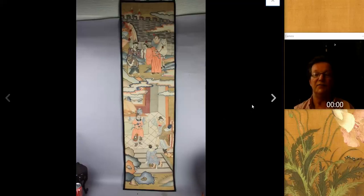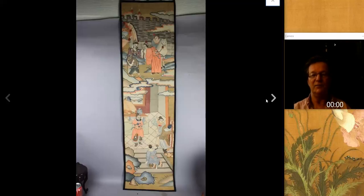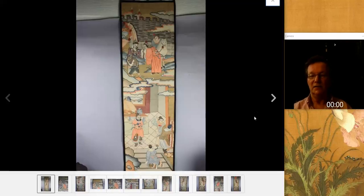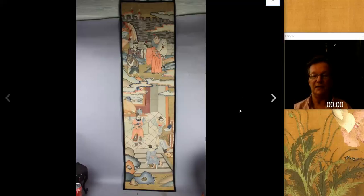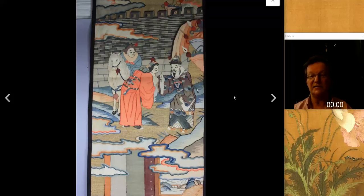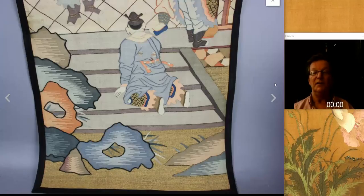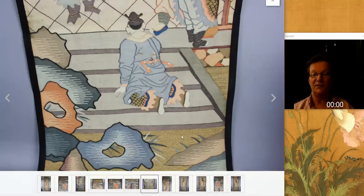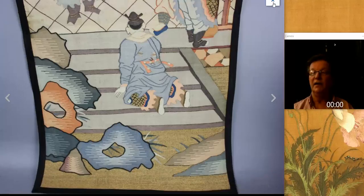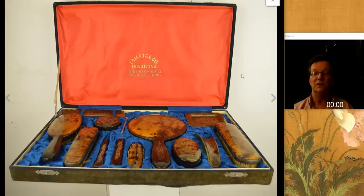Then there was this very pretty kesi panel. This seller a few weeks ago had a pair that were similar — he sold two as a pair and then sold a single. This was a nice-looking kesi panel with good quality — a 19th century one, not terribly old but very good quality. Always buy quality. There's the detail work, it's in beautiful shape with gilt thread ground all in here. It brought $1,048. The pair he had brought a little over that, maybe $2,200, so maybe the buyer of the pair bought this one too to complete the set.